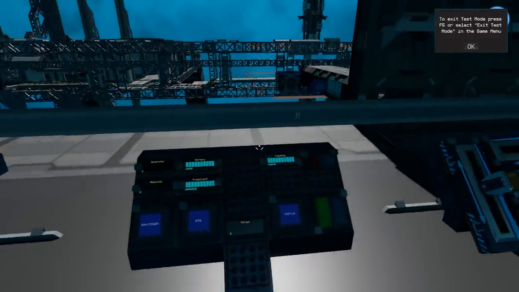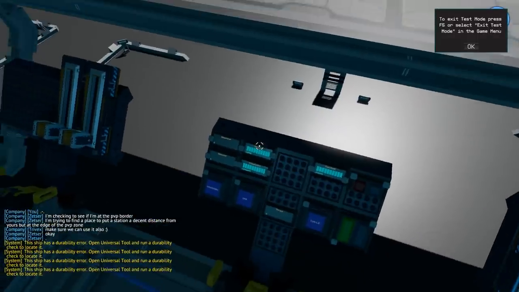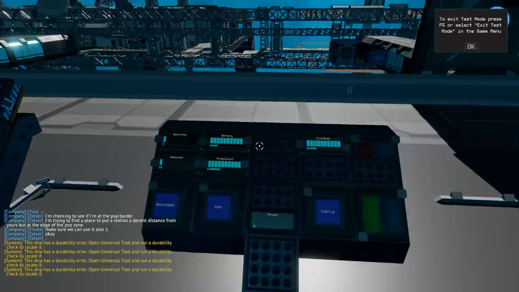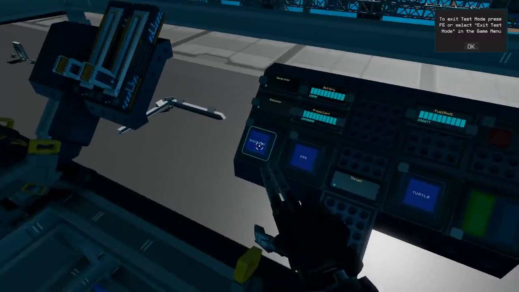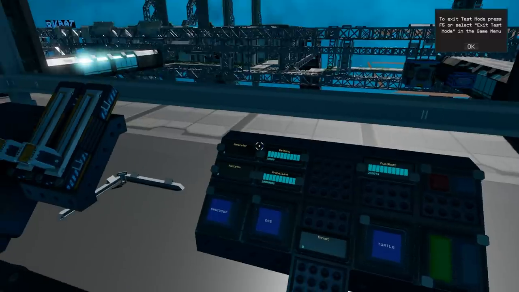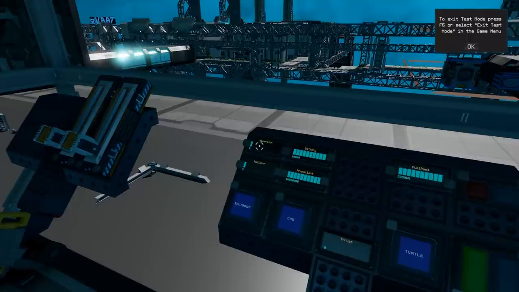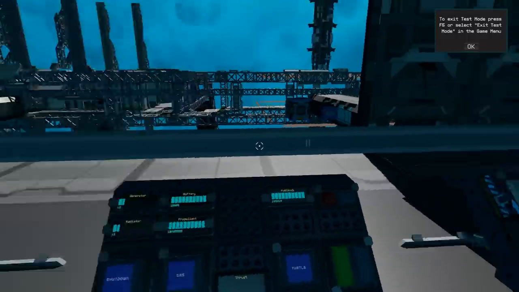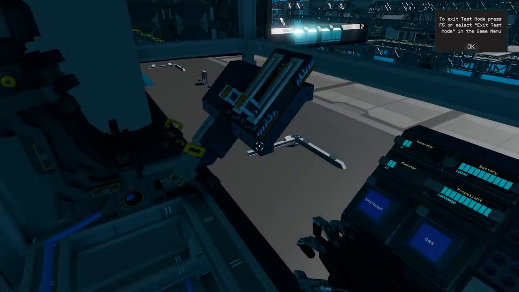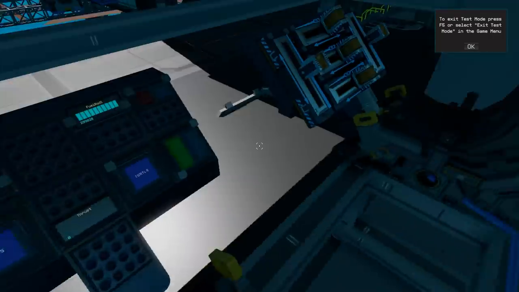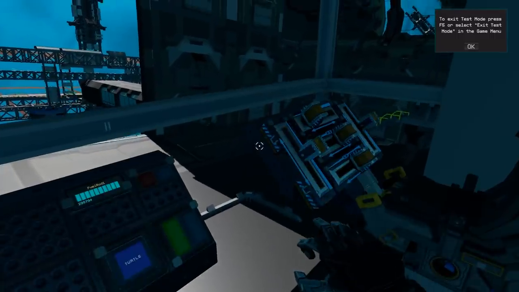Let's go into test mode. Now we can see that these have values. We have our battery at 1,000. If we click shutdown, well, our generators are not turning on. Oh, yeah, now they are. You can see our generator is now powering up because we don't have any script on here to control our generator rate. And none of these levers are doing anything. Oh, that does something. Okay.